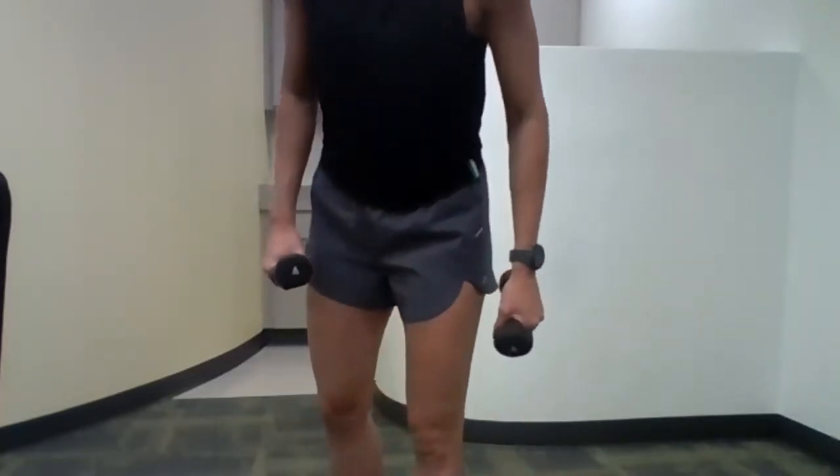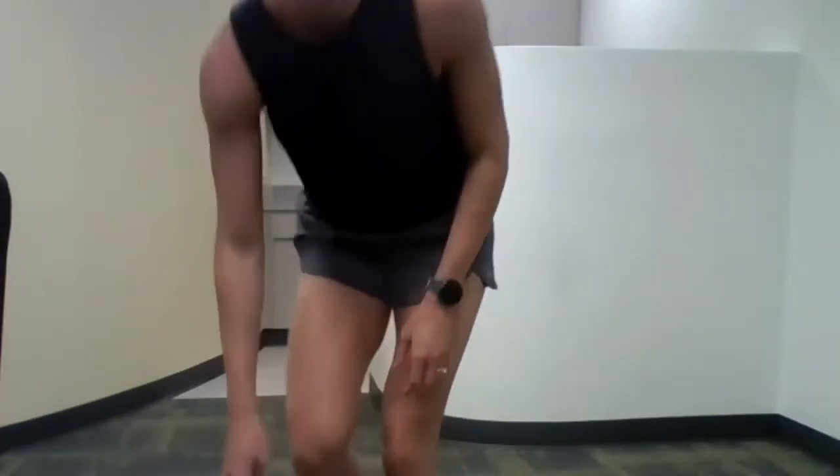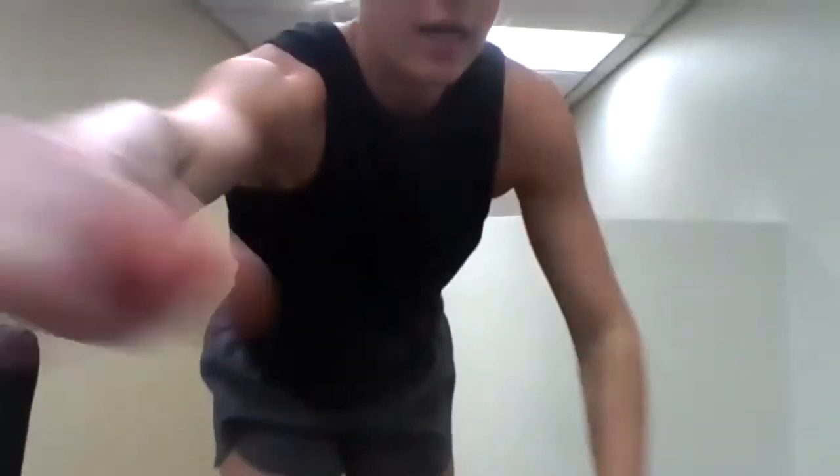Okay. Next one, you can put your weights down. We're going to do regular high knees or jog in place. We're going to do this for 30 seconds. You can either walk it out like this or just jog in place. Get those arms moving.